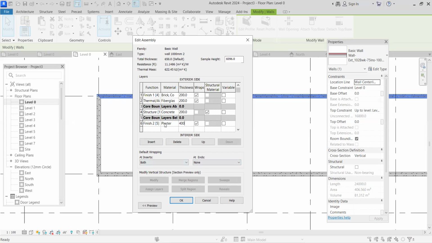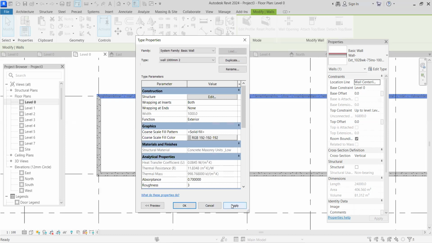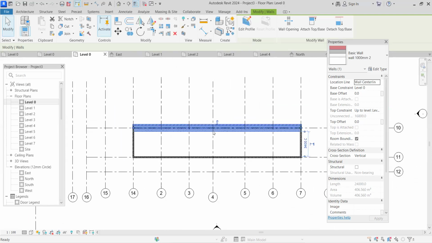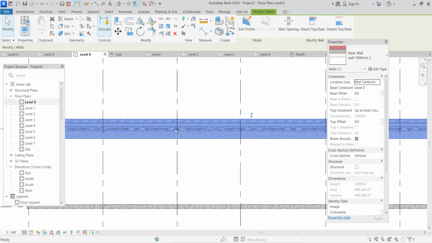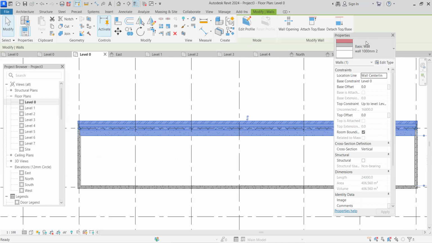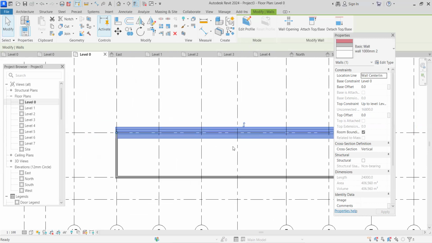You can have plaster that is 400 mm. So I click OK. I just want you to see what will happen when we make the change. You notice that the wall has changed to 1,000 mm thick. So that's the possibility that you have using properties.